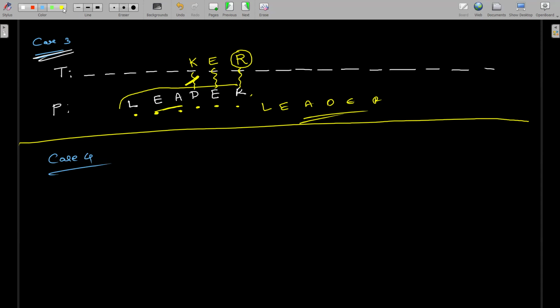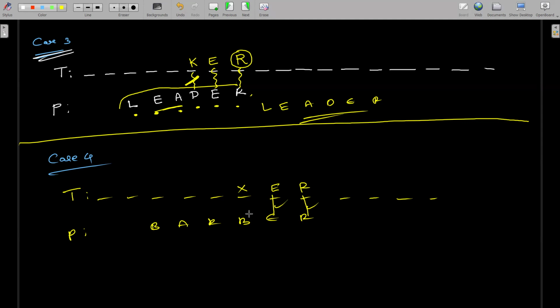We'll see this. In this case 4, same thing. Take the text 1, 2, 3, 4, 5, 6, 7, 8, 9, 10, like this we are going to take the text. Again, take the pattern, something like this. Okay, like this. Now what will I do? I will take the value R, again I will take the value E, and here I will take the value X. Now see here, it is matching, fine. It is matching, fine. But here it's not matching. Please observe here, it is not matching.